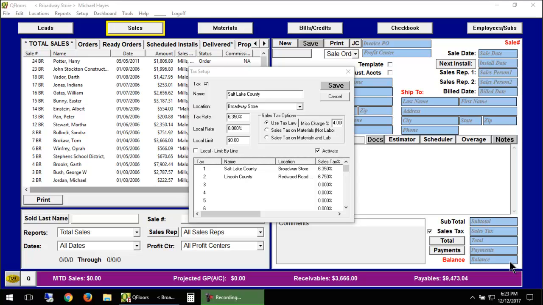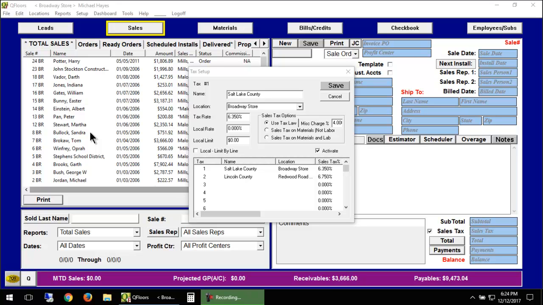When your state has a change to the sales tax rate, you don't want to come into the sales tax setup window and change the rate of existing tax rules. You have sales in the past where those tax rules are selected and calculating the tax, and if you change the rate and then you later make a change on the old sale, the sale that's still in process, the new tax rate will get used, and that may not be the case.